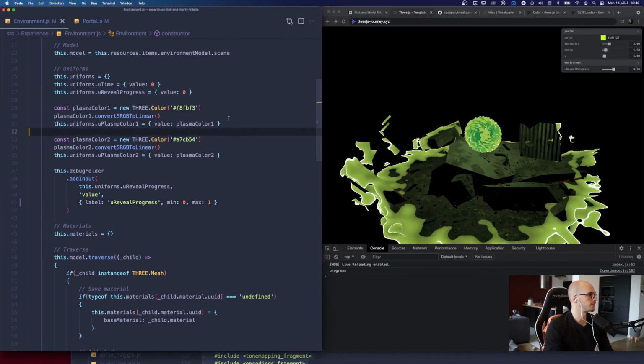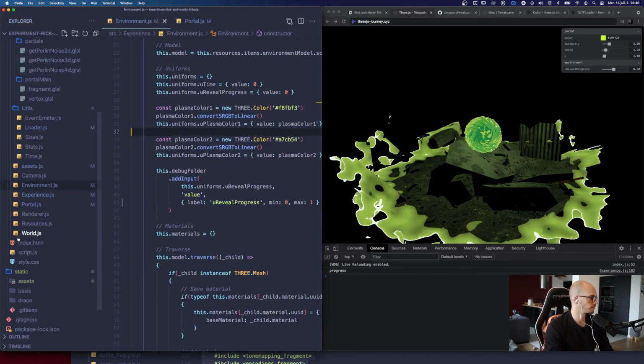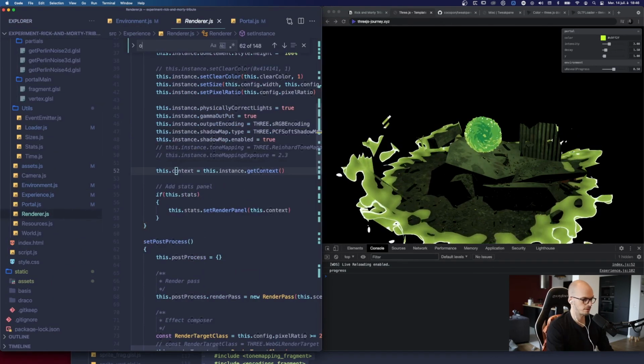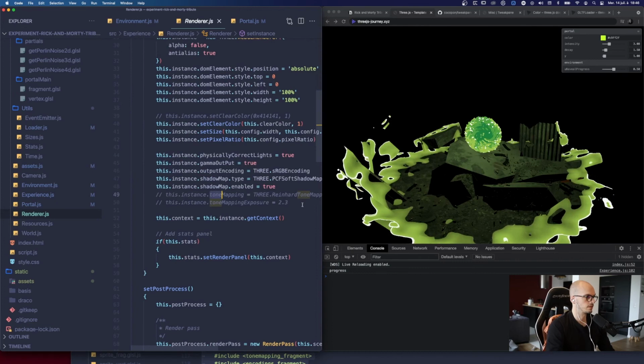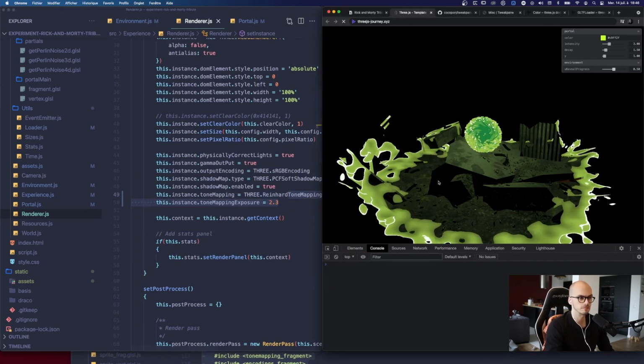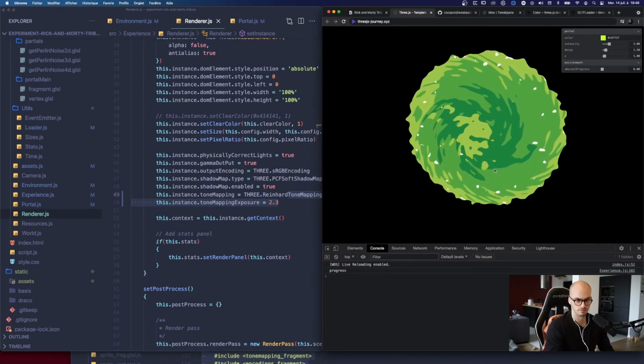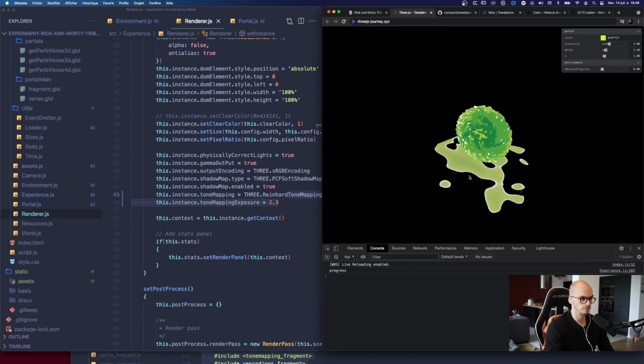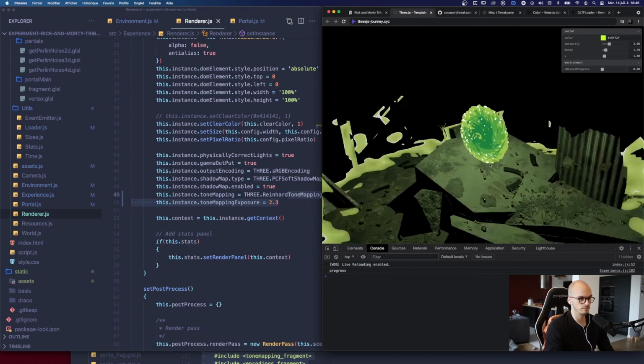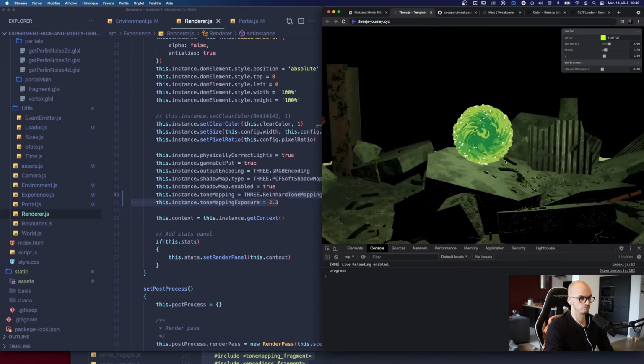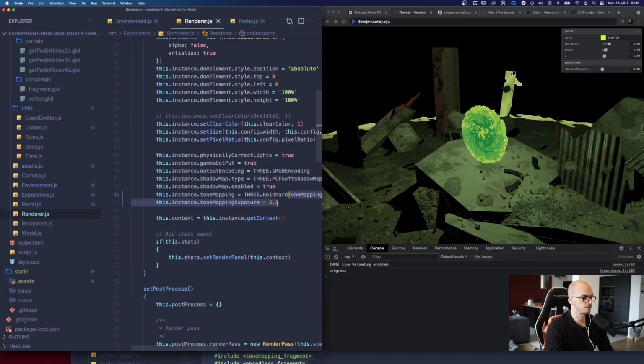We didn't test any tone mapping. Should we? Maybe that's not a good idea, actually. Not a huge difference.